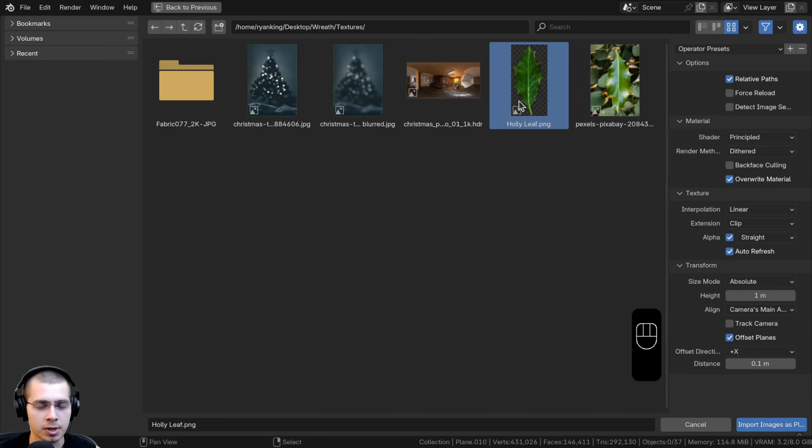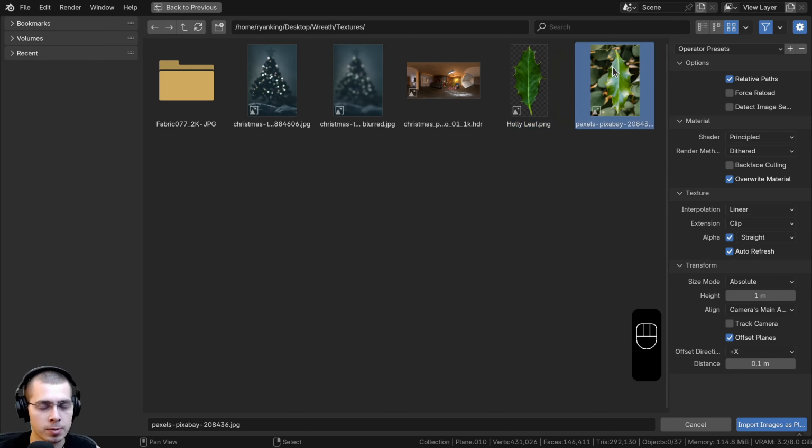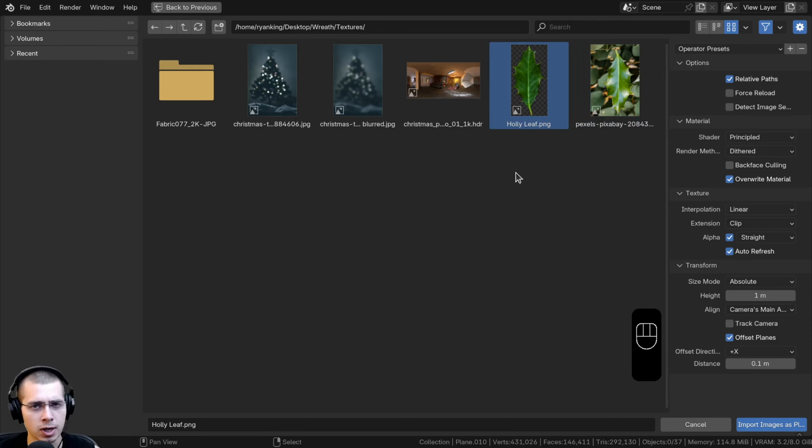So here's the image that I'm going to be using, and I mentioned this in part 1 of the tutorial, but this is the original image that I downloaded from Pixabay. But to make it work better for the tutorial, I used the clone brush to cut out the reflections and kind of remove the reflections, so it just looks like a base color map. And then I also made it a bit of a darker color and made it more green to look more like a holly leaf. And then I also cut out the image so it has transparency. So again, you can download this free image from my Gumroad store and Patreon page. Link to that is in the description.